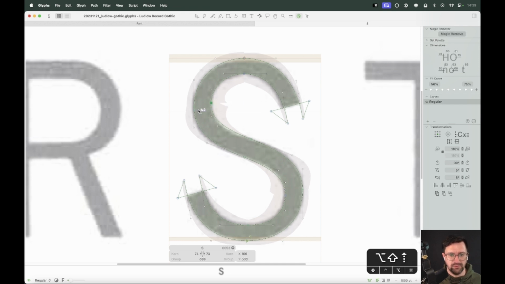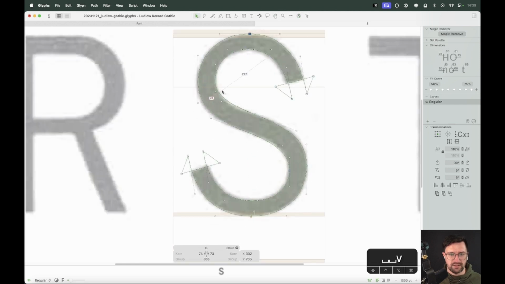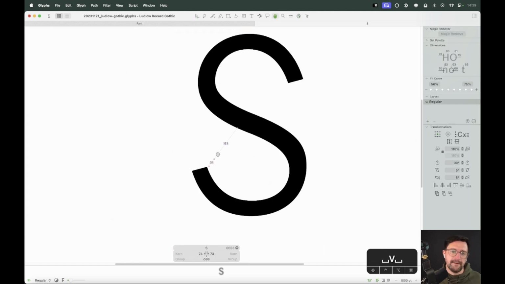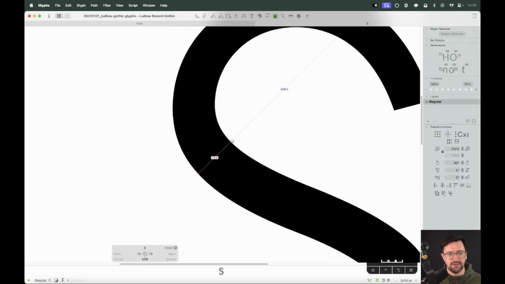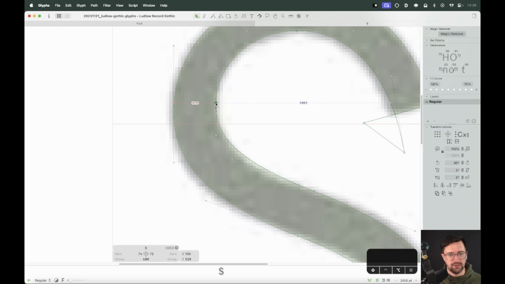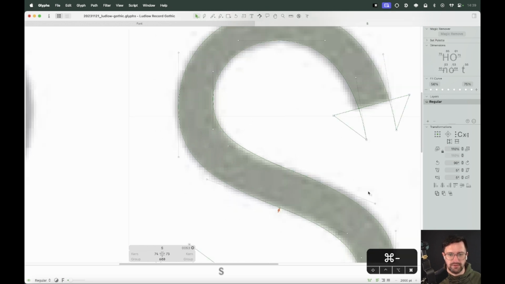Try out Super Tool suggestions and see what we think of that. I mean, it's not terrible. This part seems a little bit wonky still. So I think that's where I'm going to go against Super Tool's suggestions a little bit.